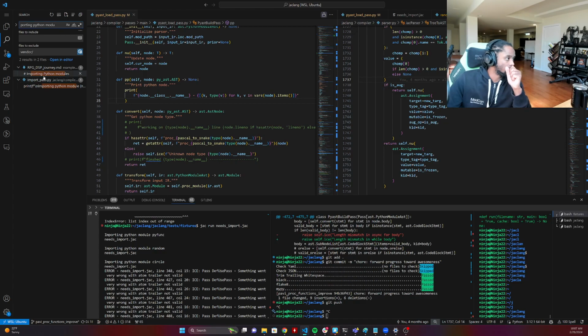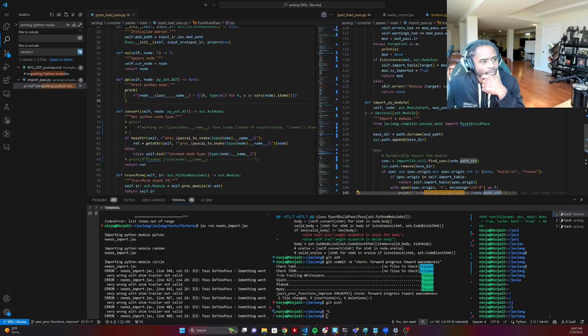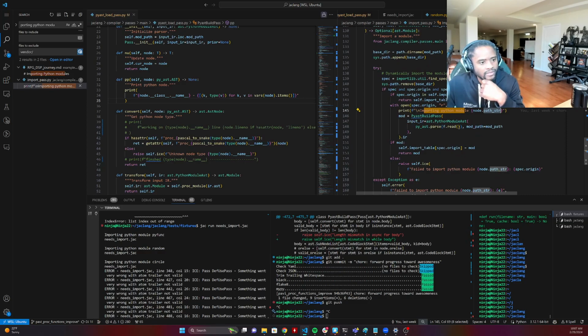All right, so it's here, we do that, but let's see where node.pathString goes. Importing, and then we do pass mod path. We don't actually pass in node dot input equals parse f dot read.